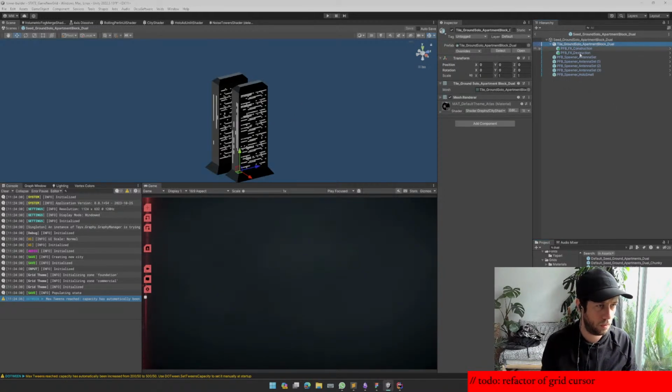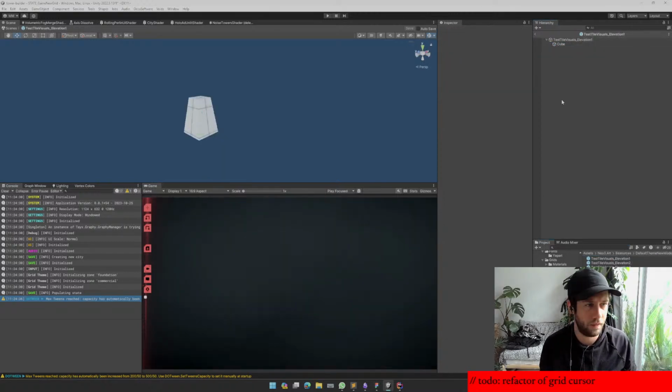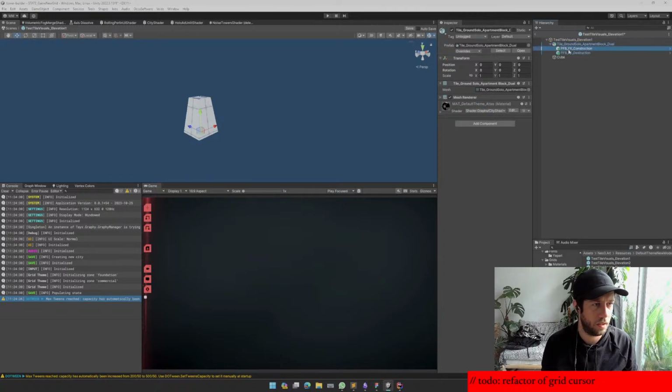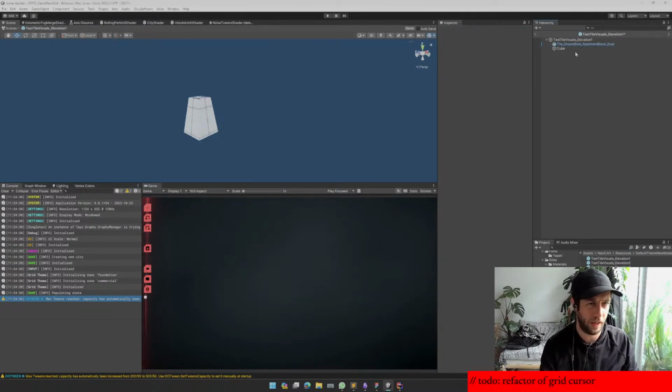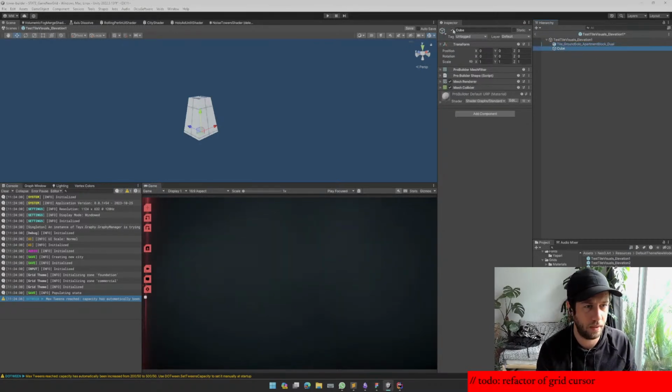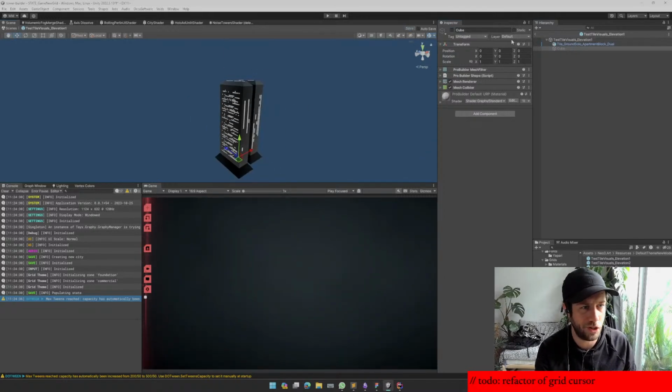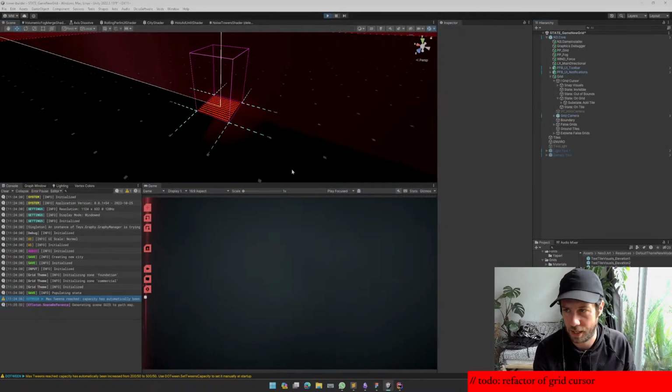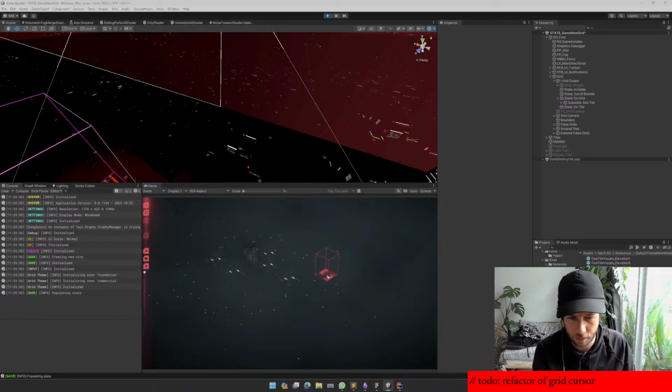Let's grab you. And let's go back here. And yeah, this is just elevation 1. Let's drop this back in. I'm not going to put the construction effects back in yet, but let's just do that. Get rid of this guy and actually have something interesting to look at while we do this next part. There we go.